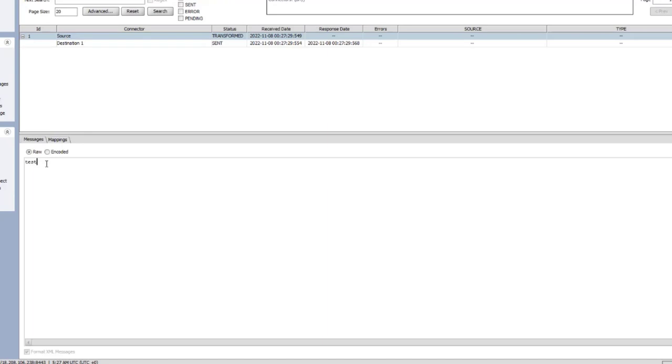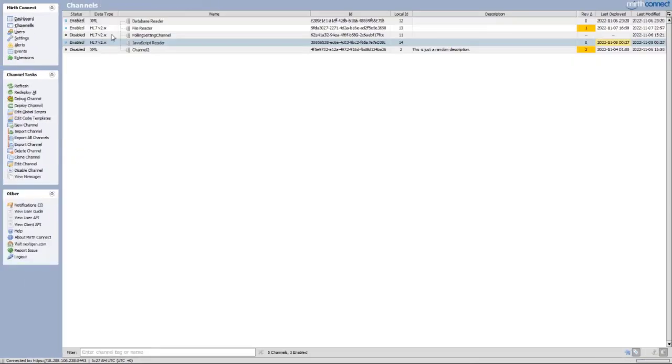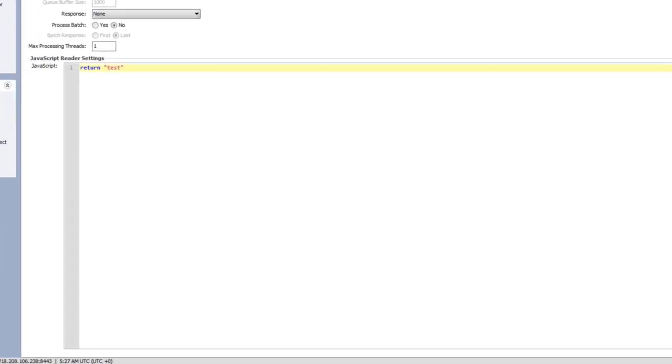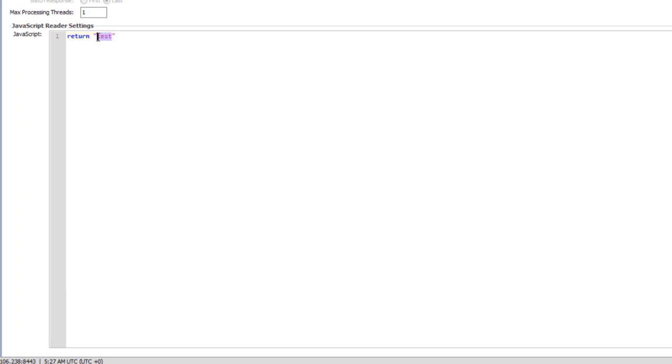So we can see now we have a message with the contents test. So we'll go back to our channel and say we want something more useful. Say we want a CSV. So you can see I have my CSV and we have a carriage return in order to break the lines down. So this is just going to return an ID, first name, last name, email, and then some data. So this is just going to be John Doe and his email.